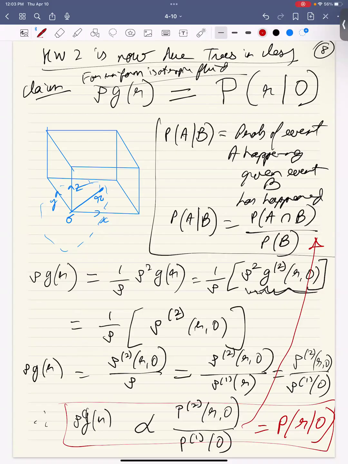I want to stop here, but I want to tell you what we will start with next time. I'm not going to write anything down, but next time we will do the following exercise. It will not involve just 2 of you, but all of you. Let's say you are an isotropic fluid where everyone is interacting with each other through some complicated n-body potential, but it is still an isotropic fluid.